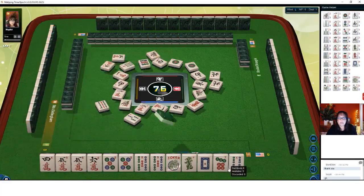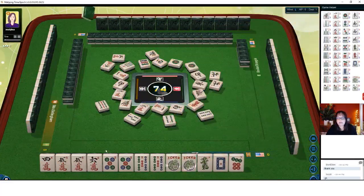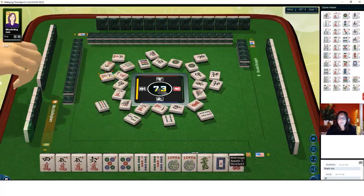One bamboo. There's another joker. Four bamboos. And we have our pair. The five bam or five crack is the pair. East wind. We can use jokers everywhere else. Two characters.